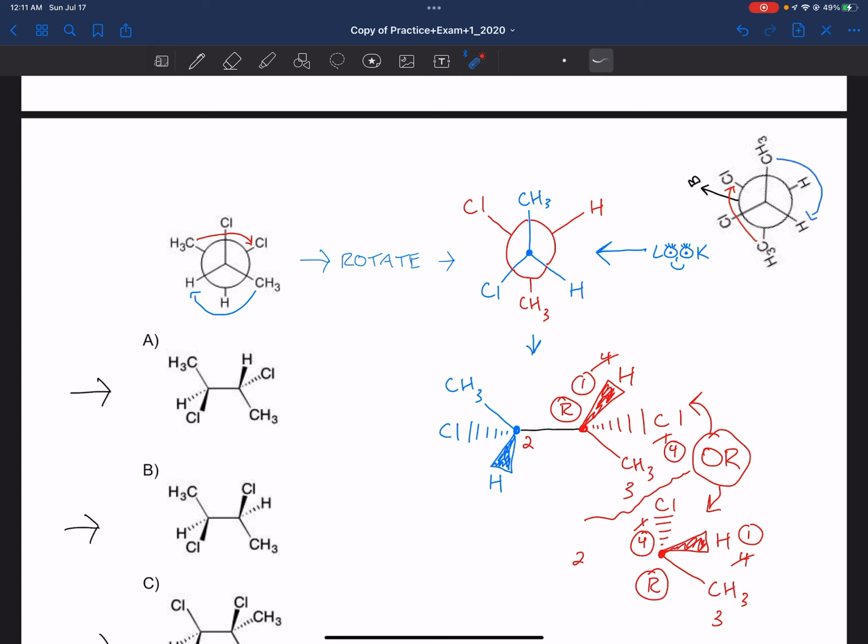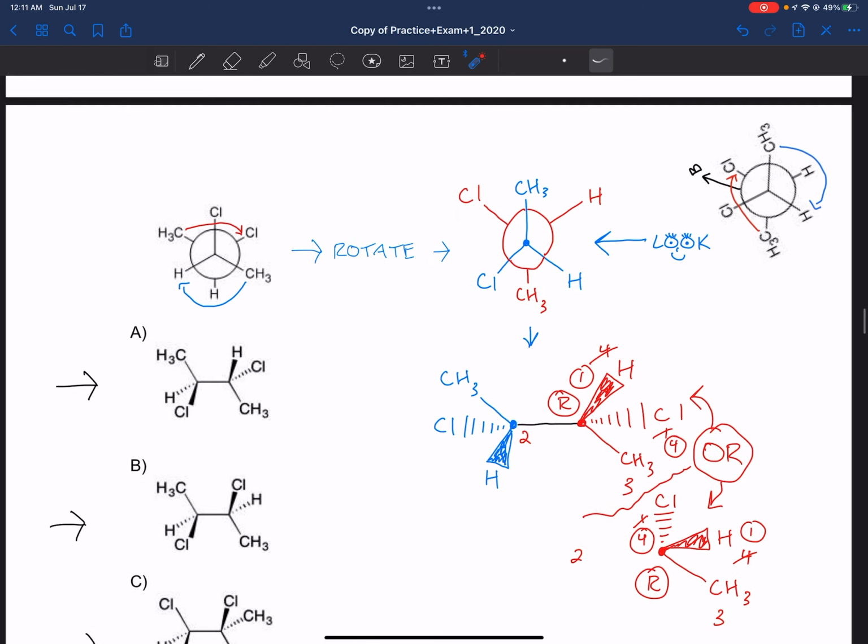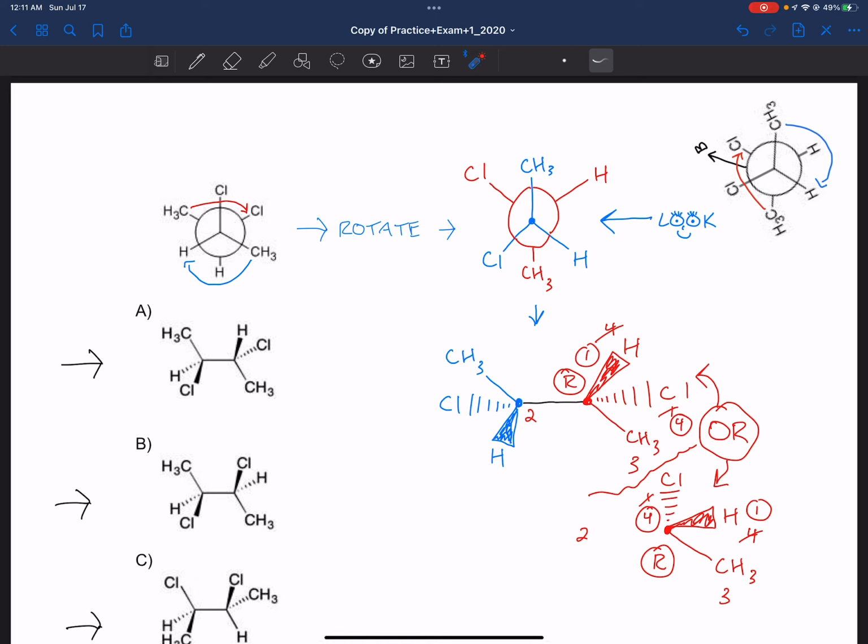All right, so we need to pick a direction to look at this because when we're looking at a perspective drawing, we're looking dead on this line here instead of with a Newman projection where we're looking at it from this direction. So we need to pick, do we want to look from this side or from this side? Now, because I want this front carbon to be the first carbon of these perspective drawings, I want to look from the right here because I want the methyl group of this first carbon to be pointed upwards. And that's exactly what I did with this perspective drawing here.